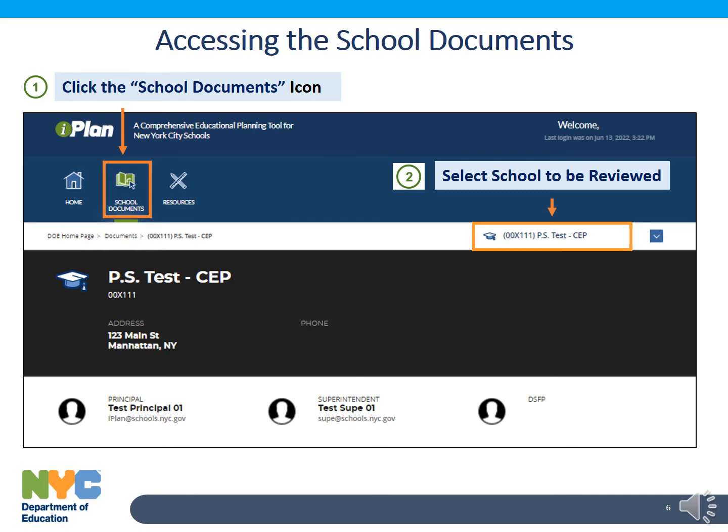Click on that link to download the full CEP. Please keep in mind that the downloaded CEP is the full CEP document, and that you'll still need to follow the instructions on the next slide to access each piece of the CEP in iPlan and leave feedback.